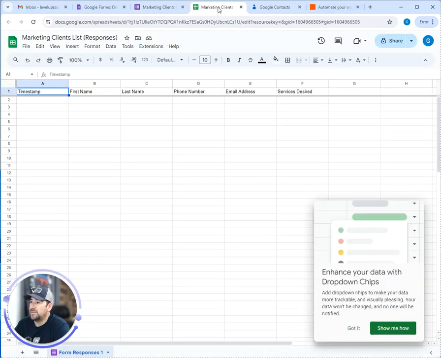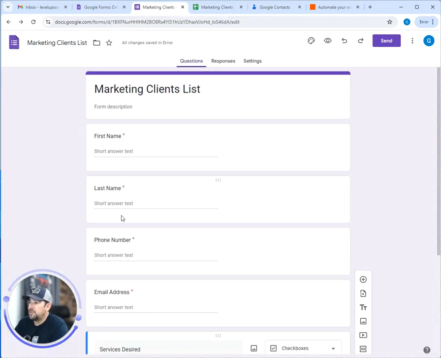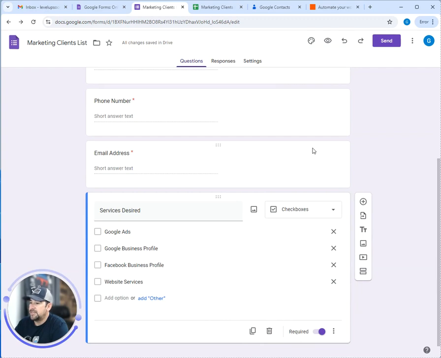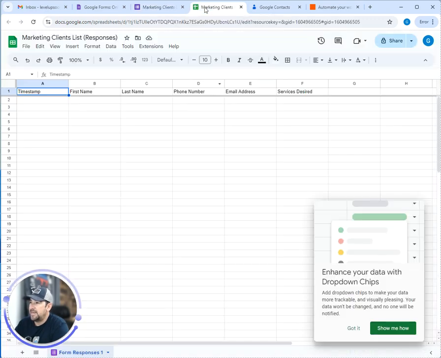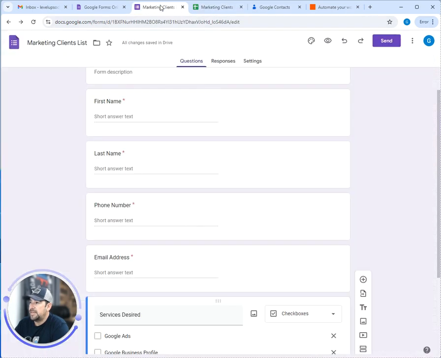That list is going to be clutch because if you ever get into another CRM system, you can just take this list and upload it into whatever CRM you want to use in the future.